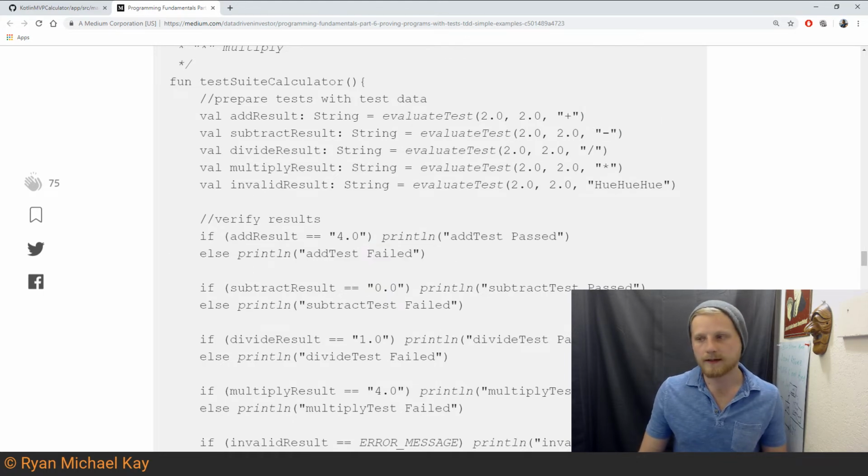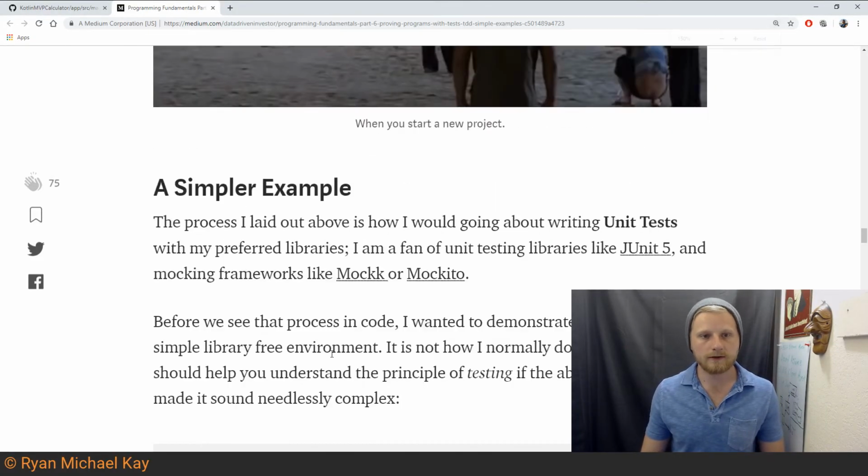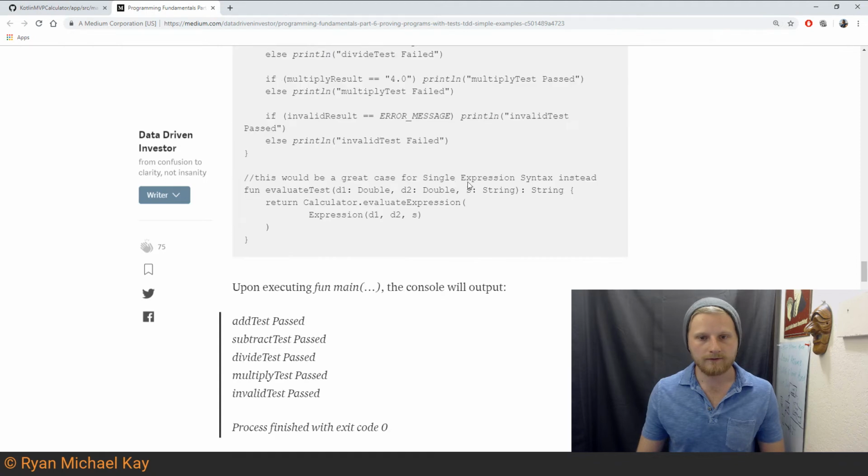So what I'm showing you here is, before we get into testing frameworks, just understand the actual process of testing. We have some object or function that we want to make sure works how we expect it. We want to make sure that 2 plus 2 equals 4. The way we do that is we give it test data, and we see what result it spits out, what value it returns, or what functions it calls after that, that kind of thing. So this is supposed to be a really simple introduction to testing. I do suggest you read this article. It'll pretty much explain the fundamentals here.